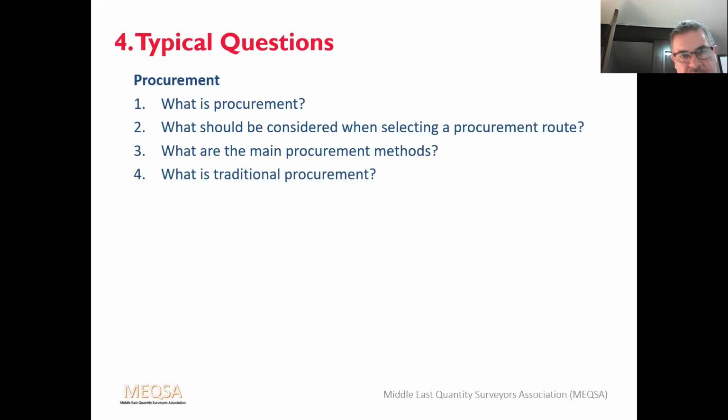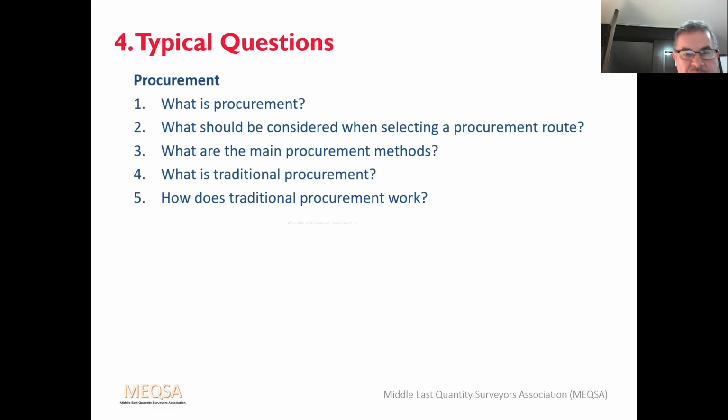What is traditional procurement, if you're asked that? The design is completed by the client's design team before competitive tenders are invited, and a main contractor is employed to build what the designers have achieved. I'd say these are all sort of simple answers to these questions. How does traditional procurement work? The contractor takes responsibility and financial risk for the construction of the works to the design produced by the client's design team for the contract sum within the contract period. The client then takes responsibility and risk for the design and design team performance.